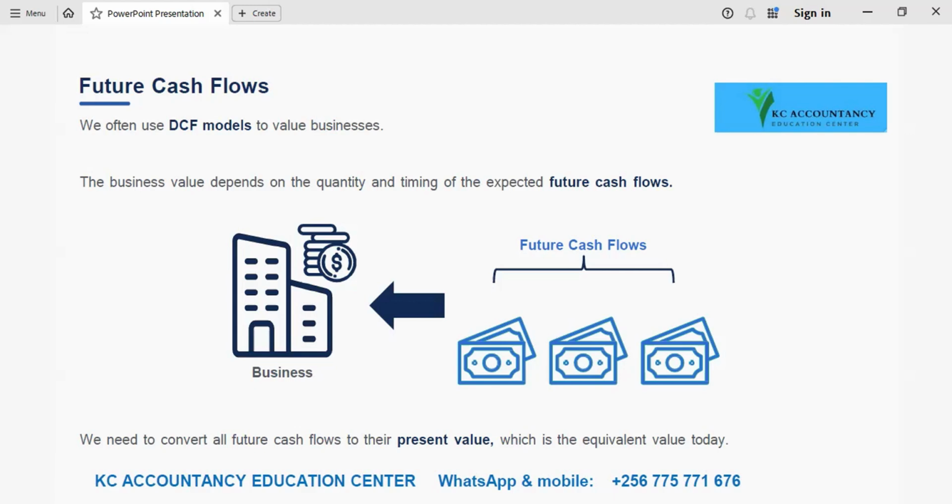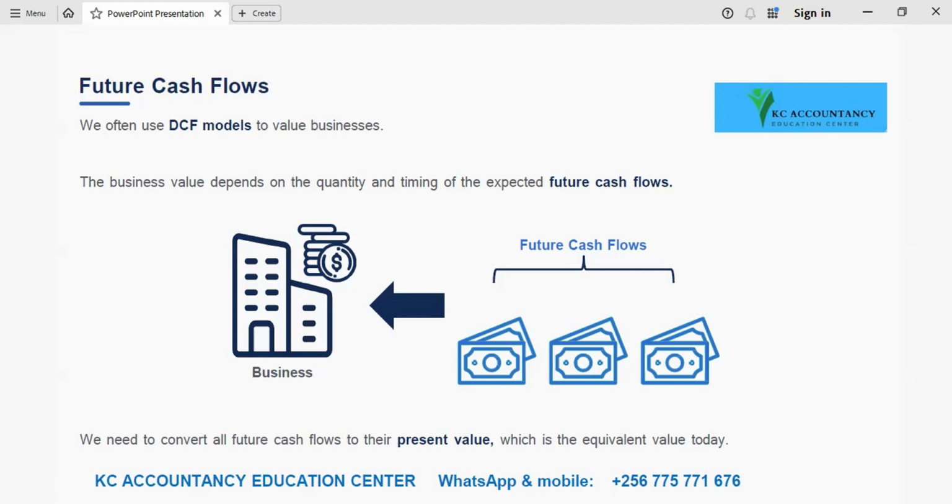In year three we may get maybe $25, depending on the projections that we did. But now, since those monies are coming in at different intervals, at different timings, what we need to do after getting the present value of their respective timings is make sure that we add all those discounted cash flows, and we effectively get the value of the business.